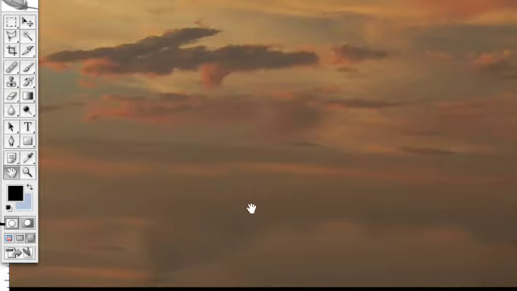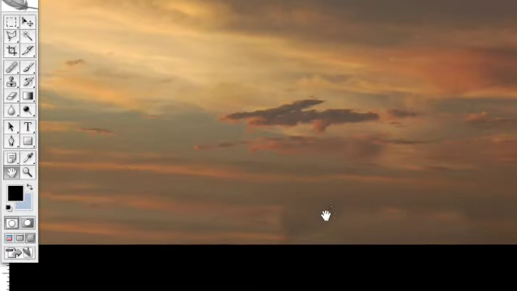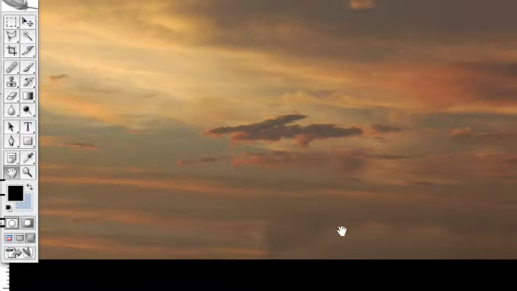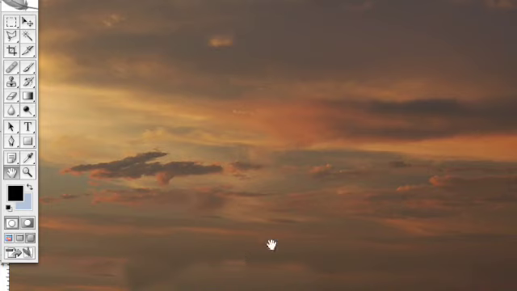So we see that we've got some uneven blending here, and so we're going to hit J, go into the healing brush, do a spot sample, and just paint it away and start to blend this a little better.